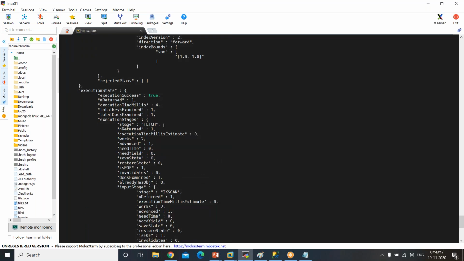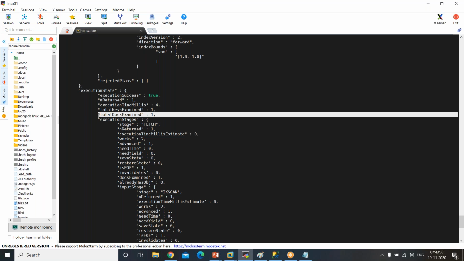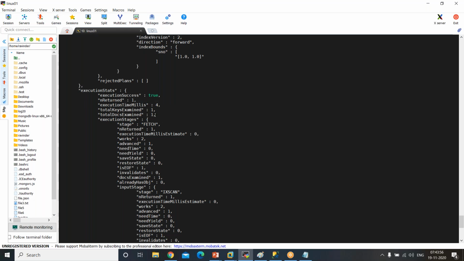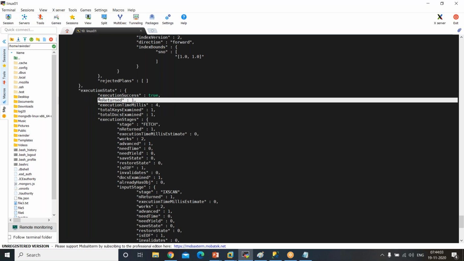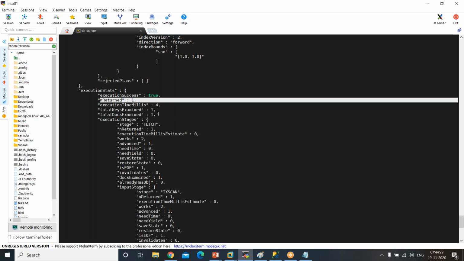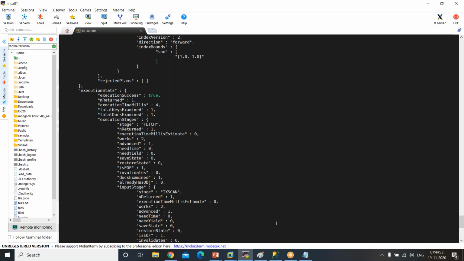If you see total documents examined, how many documents are examined? One. How many documents has it returned? One. It is reading exactly one document and giving you exactly one document. So if you have 1 billion records, it is reading only one document out of it and giving you one document. See the saving of resources. Index plays a very big role in how data is retrieved and how system resources are utilized in the background. In the previous case, total documents examined was 7 and returned 1, but here only 1. Exactly. So now let's go with a little bit more.